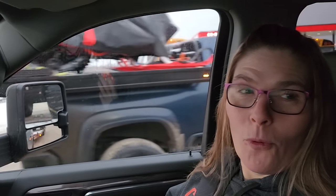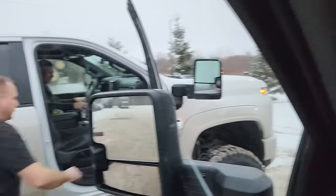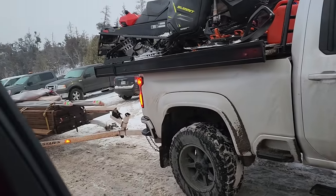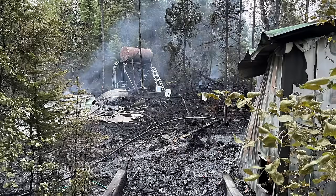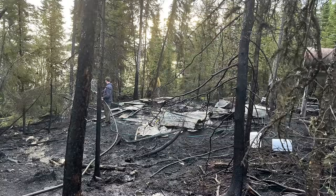Okay. I still don't know for sure what we're doing. We're going to Clam Lake. Clam Lake, yes. And we're bringing this trailer in because they had a fire. So we can show you some pictures and stuff like that, but they've already rebuilt, but there's just a few more things they want to show. So I think we'll get the exact details, but it was a few years ago.